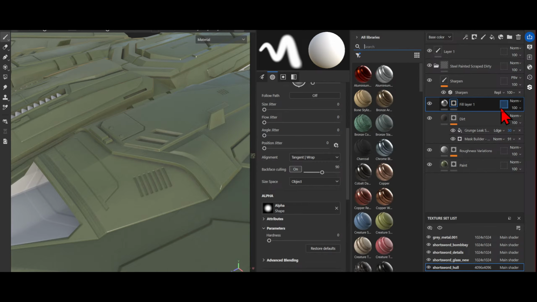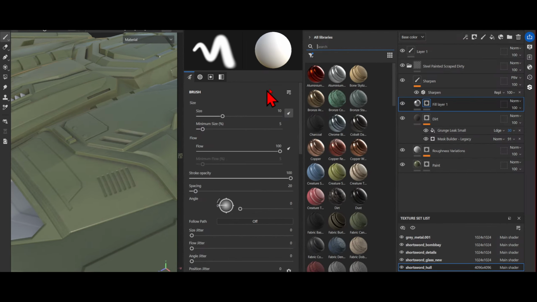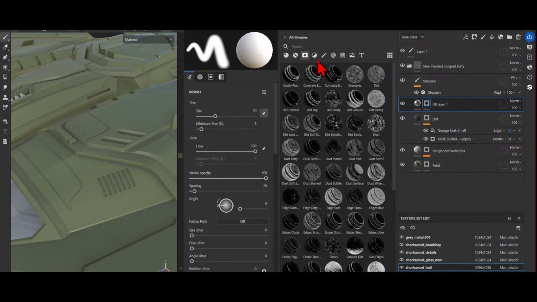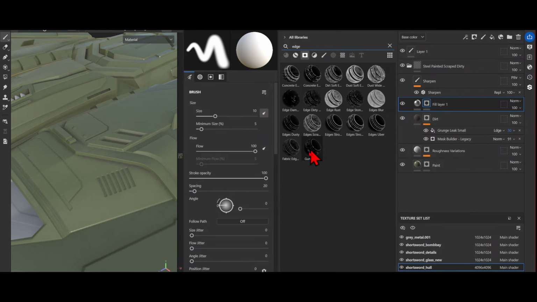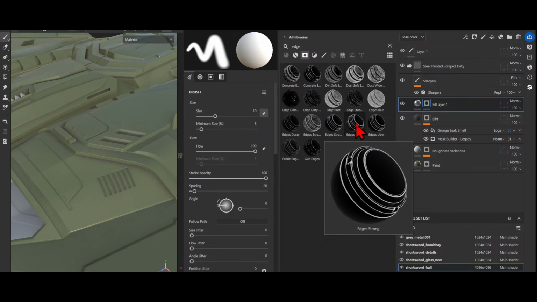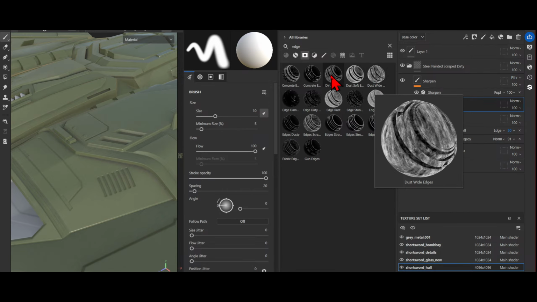Grunge. Actually, yeah, okay. So, going to pull out this menu. There we go. Masks. Edges. There we go. And then let's look through these and figure out which one has a nice edge weathering that's not too strong and we can play with a little bit.